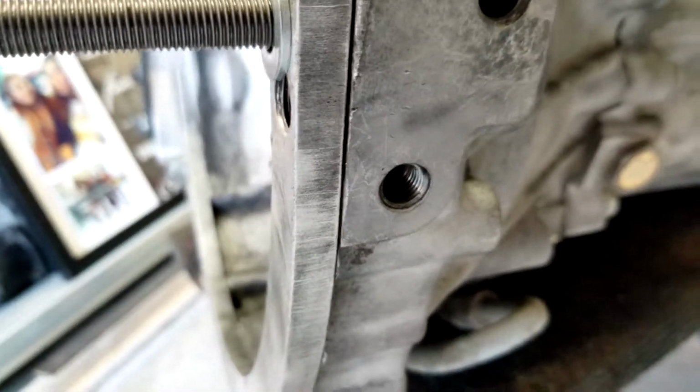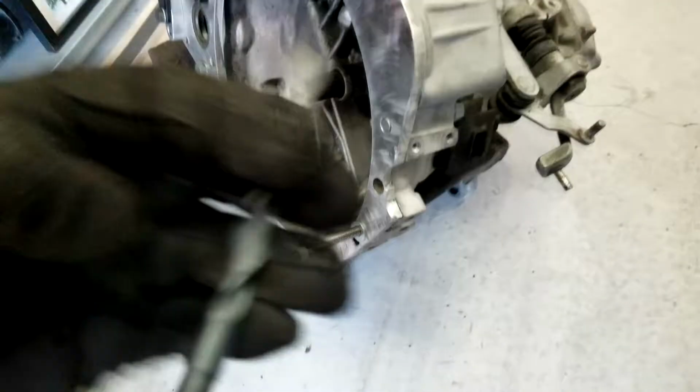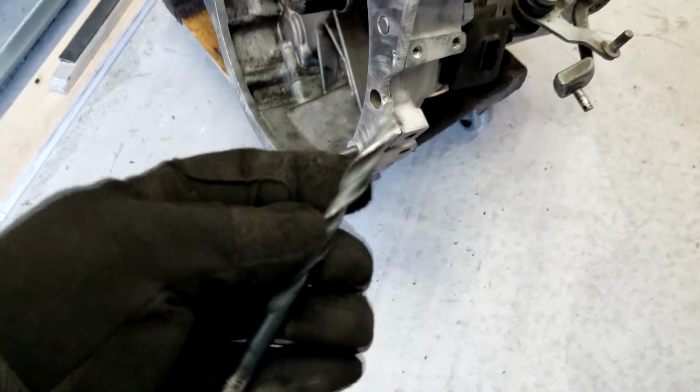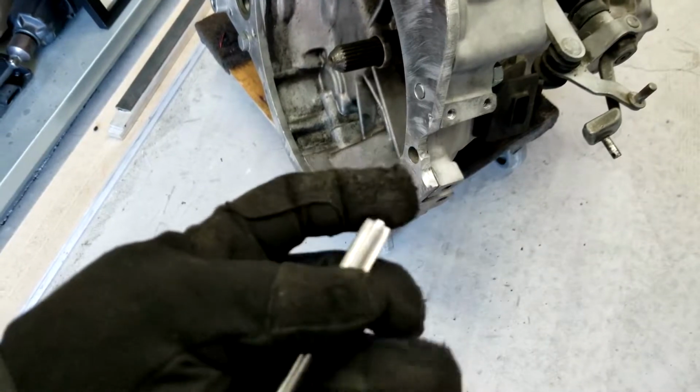And my buddy's has already been helicoiled, I don't know if you can tell there, but I'm gonna do the top as this one has not, and you can see even the hole's a little oblonged. So I'm gonna drill that out. What's required for that is a 13/32 drill bit for an M10 by 1.25 thread. And all you need yourself is a kit, one of the kits that have a tap in it. So yeah, let's just get to work.